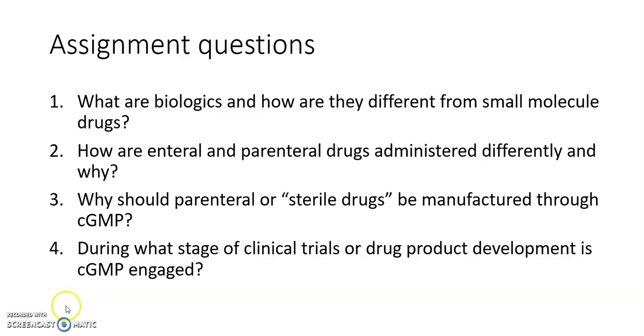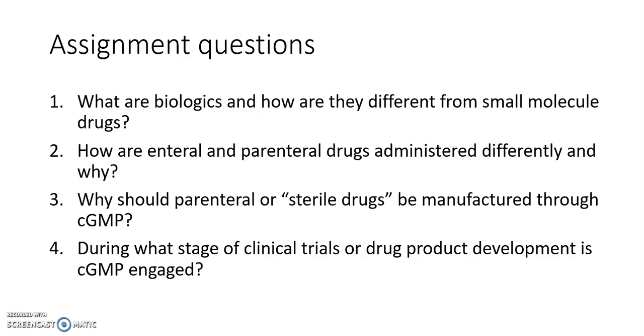The first question is, what are biologics and how are they different from small molecules? We already talked about it. Small molecules are chemical-based small drugs, but biological molecules are much larger drugs because they are made out of biological molecules. Then, enteral versus parenteral drugs. Enteral is taken orally, going through your digestive tract. Parenteral is by injection, because they are sensitive drugs that can be denatured if taken orally.